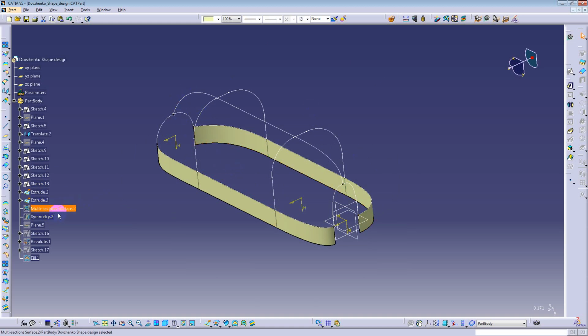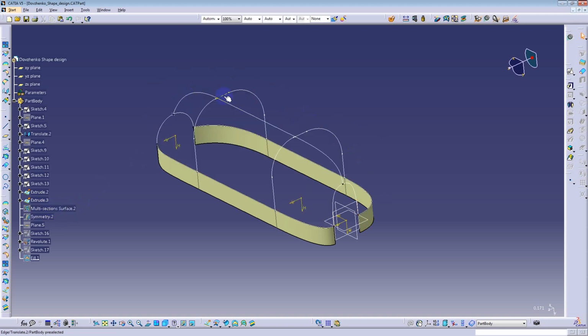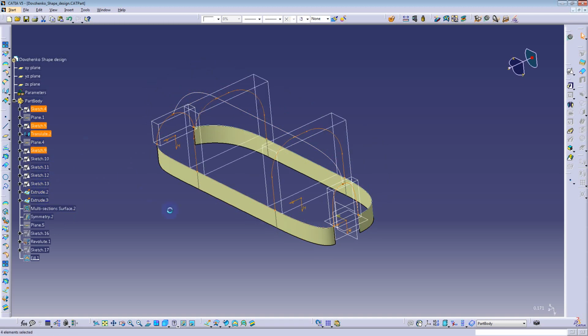And the multi-section surface we create using this one, this. Translate and sketch. Yes.